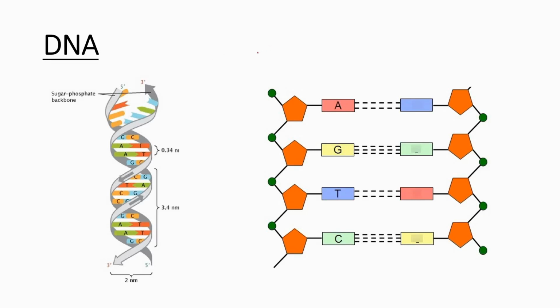Now, the way you're going to see this drawn at A level is on the right hand side here. Here we have untwisted the DNA, and we've shown the components in a very simple format. You can see in green we have the phosphate. Because it's DNA, this orange is deoxyribose. This is one strand, and the bases are pointing inwards. And then we have the opposite strand. And the two strands are held together by these hydrogen bonds between the complementary base pairs.